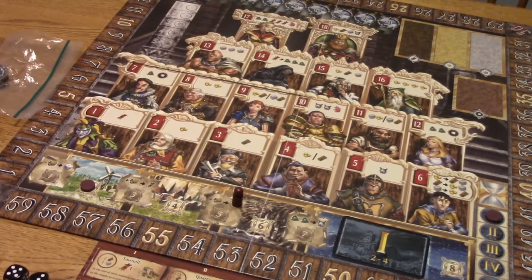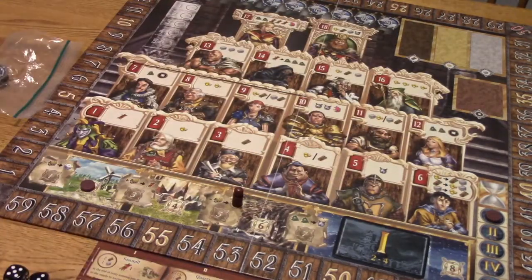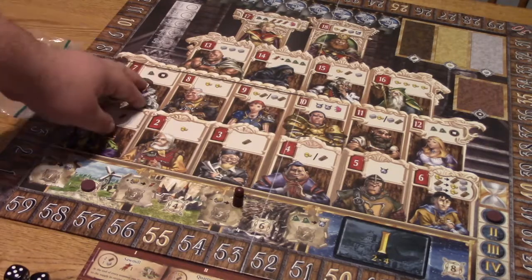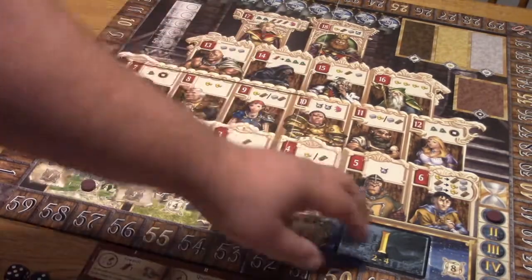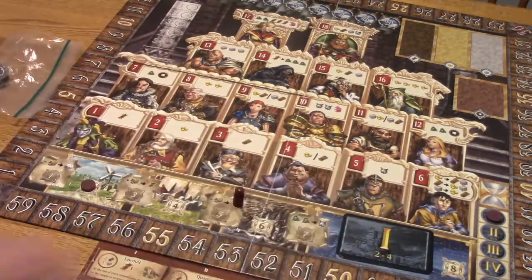All right, and then after everybody's placed all their dice, everybody goes in ascending order to take those actions. They give you several resources. Everything's pretty much self-explanatory. Some have these little bag symbols, which means you can get any resource of your choice. And then some have this little mask symbol, which means you can look at the monster deck, and I'll go over that in a little bit.